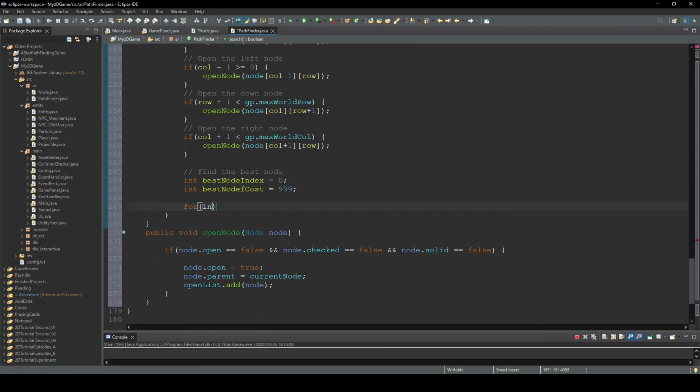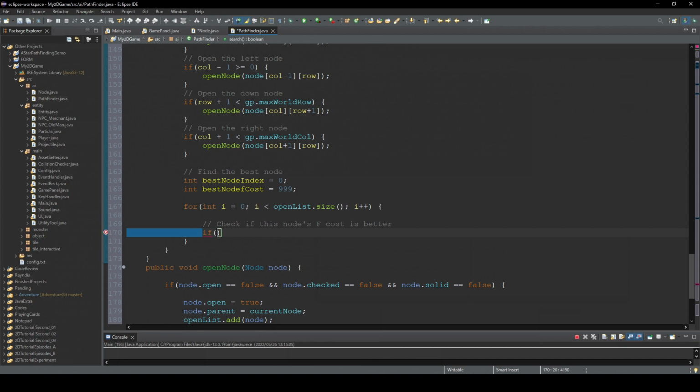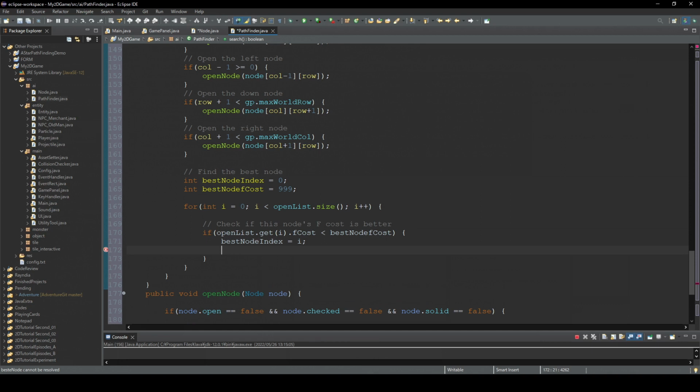And for loop int i, openList.size, so if openList.get(i).fCost is smaller than bestNodefCost, then we're gonna update this bestNodeIndex and also bestNodefCost.